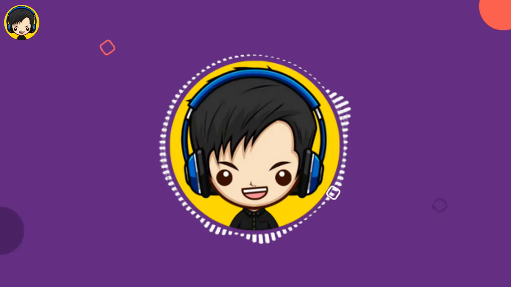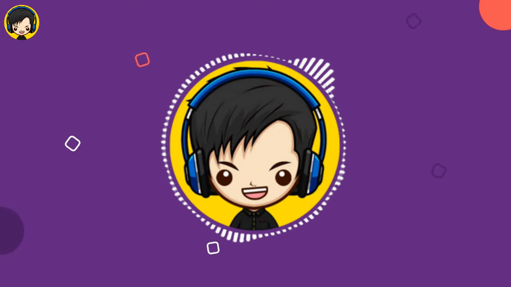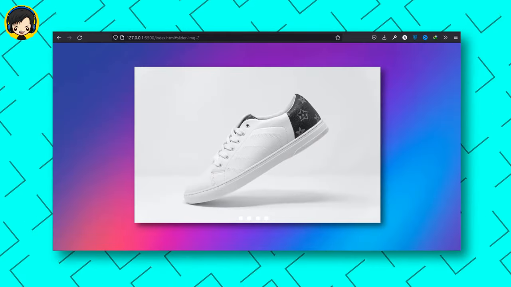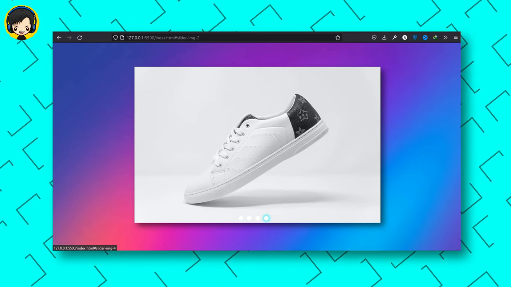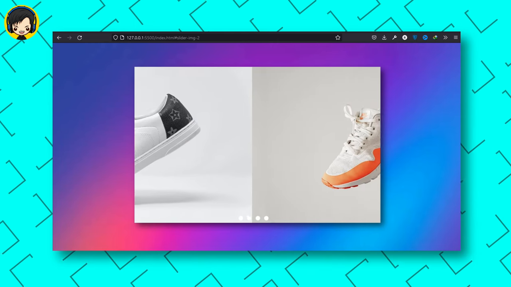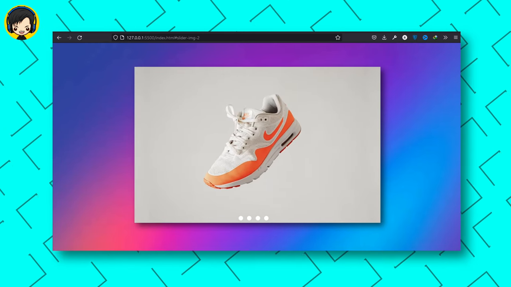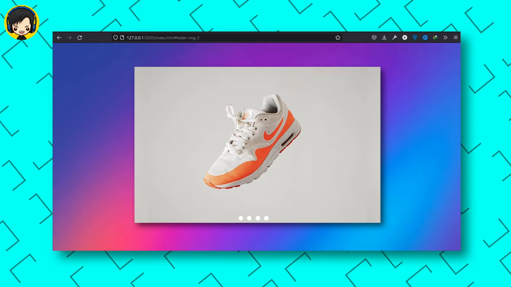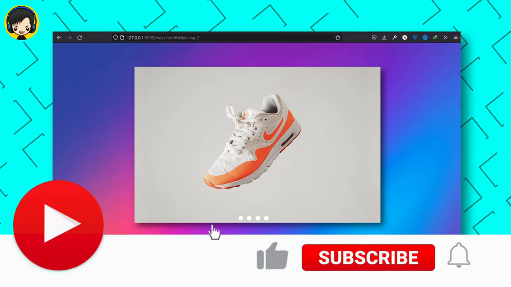So this is your first video in the channel, and today I'm actually going to be showing you how to create a simple image slider using pure HTML and CSS. So this is what we are creating today. It's just a simple image slider with 4 images and a few buttons which change the shadow while hovering. You can use this on a blog or some quick project. The source code to this project will be given in the description.